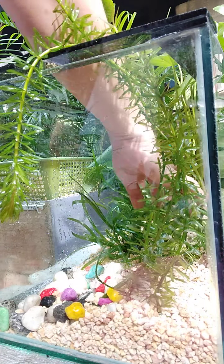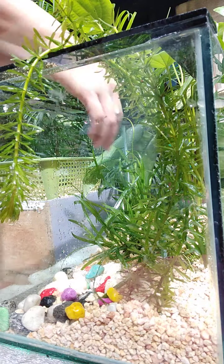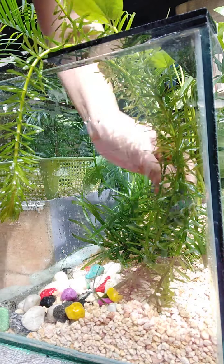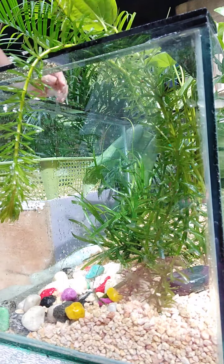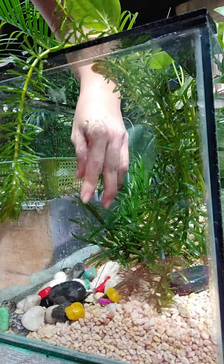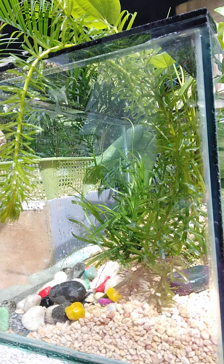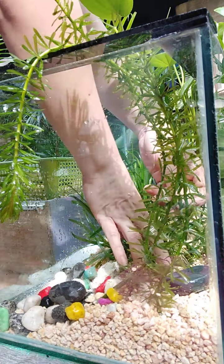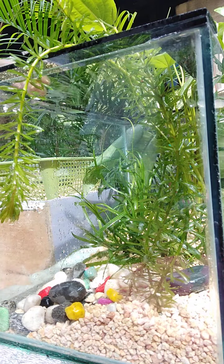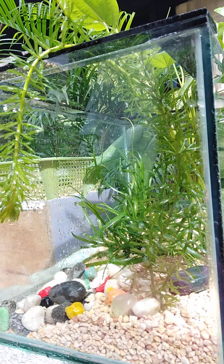Just to make symmetry in it, like balance. Okay. And one over here, which is black, contrast with the white substrate. Okay, let me see. Okay, looks nice already. A little bit of substrate. Okay. And a little bit more.